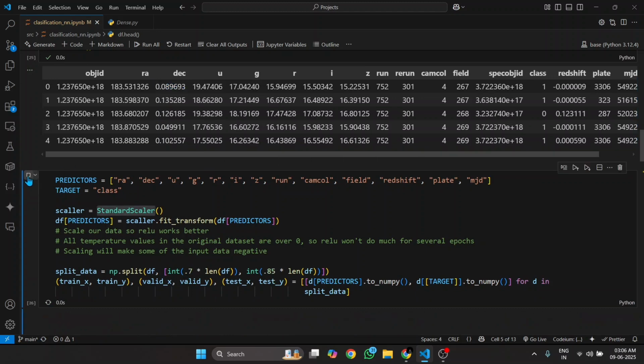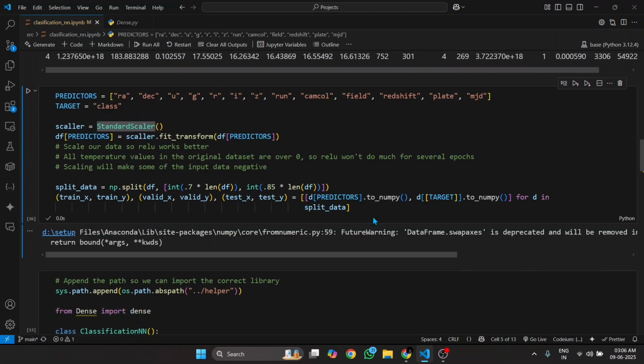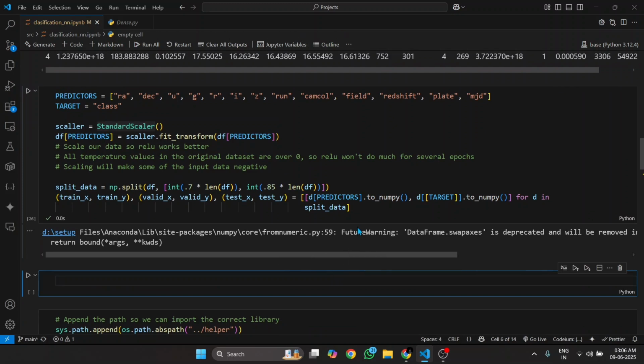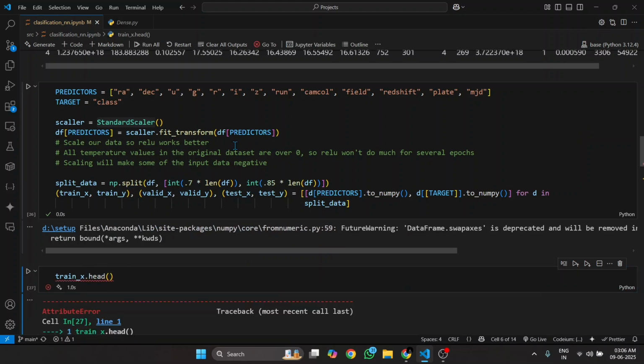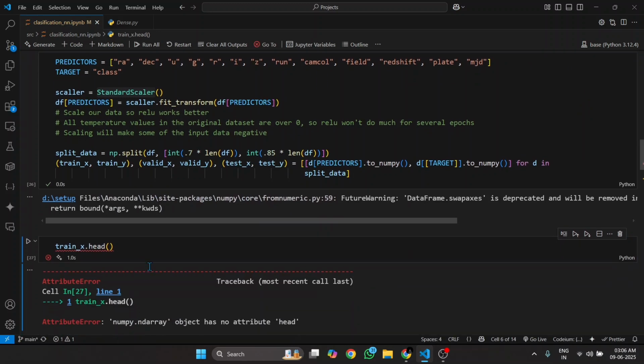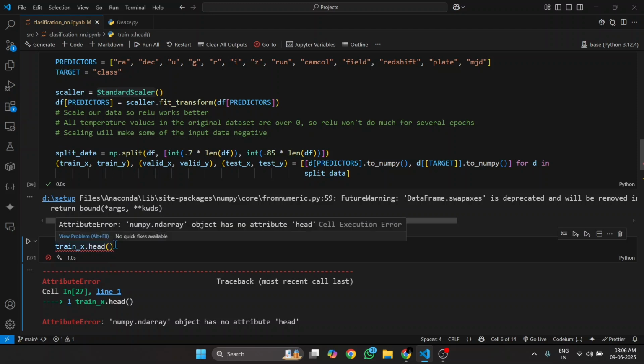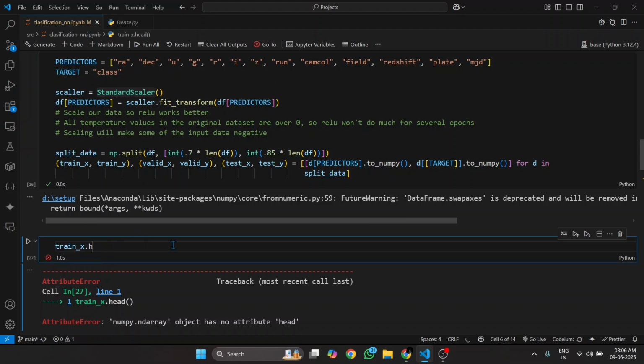Okay. After scaling, let us see what this data looks like. If we take train and check the head, okay, one second, train is perfect. I think train is a NumPy array.